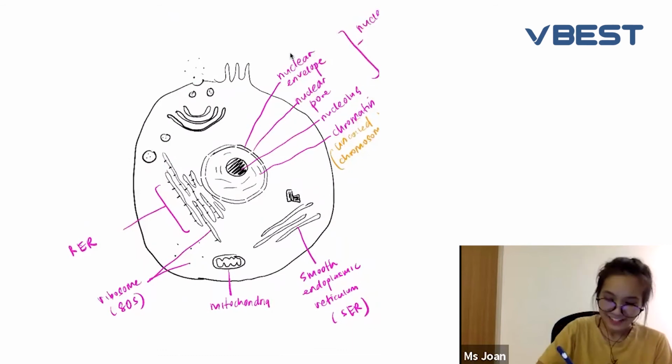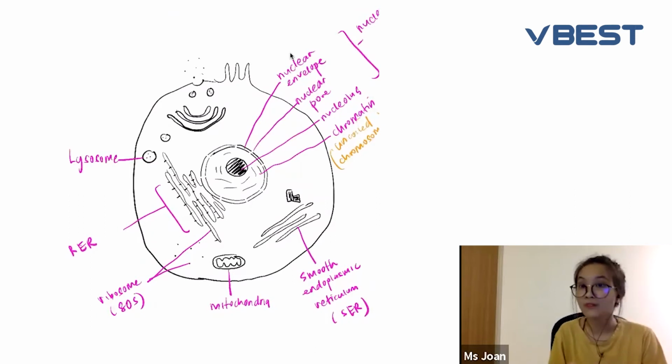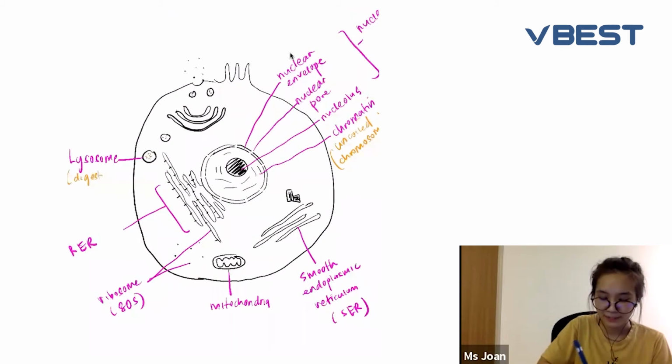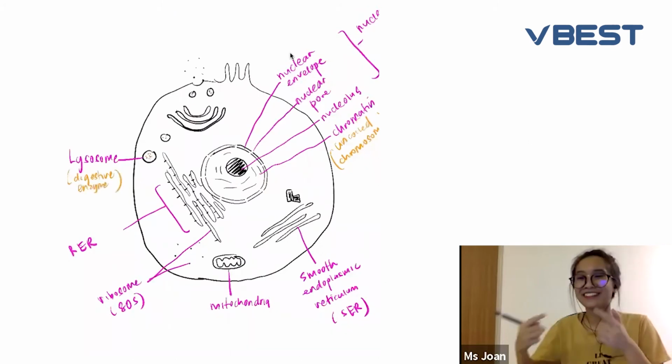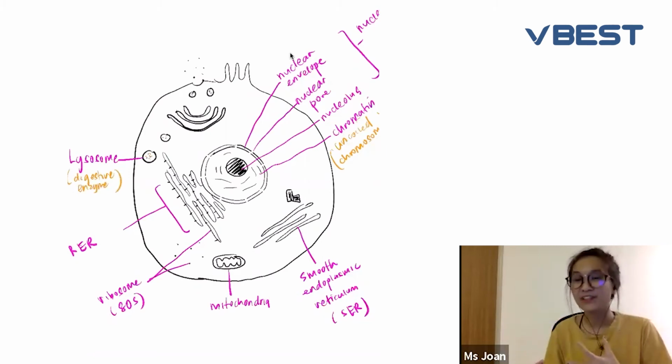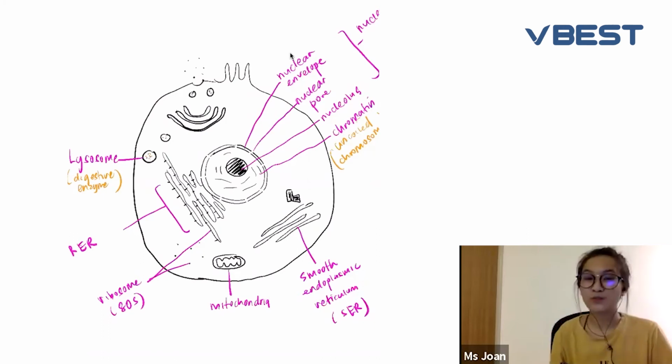Correct. Okay, so this one is new for you guys. It's known as lysosome. I will explain the importance of lysosome. Inside the lysosome, you will get enzymes. So do you see the dot inside? That is known as your digestive enzyme. Your lysosome is actually the cleaner in the cells. It helps you to digest the bacteria, or unwanted material will be digested by the lysosome.